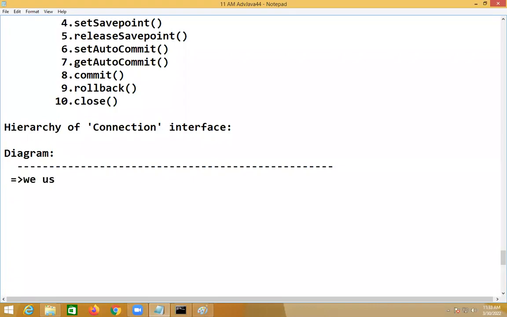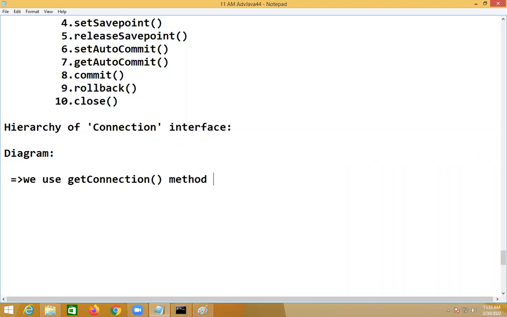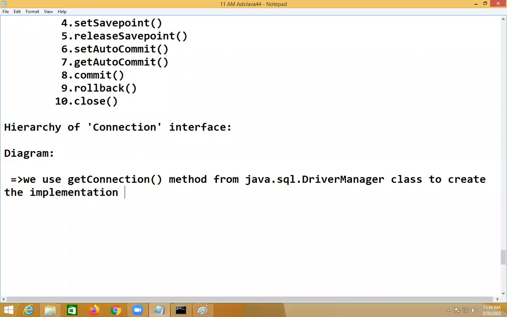We use the getConnection method from the java.sql.DriverManager class to create the implementation object of the Connection interface.